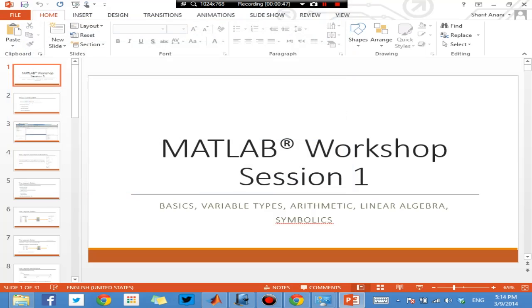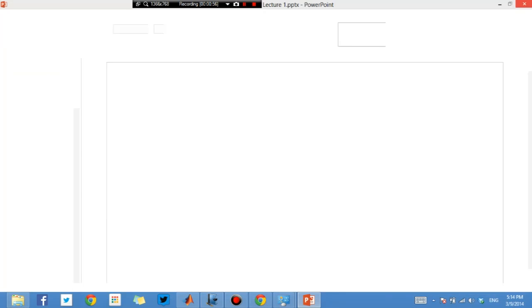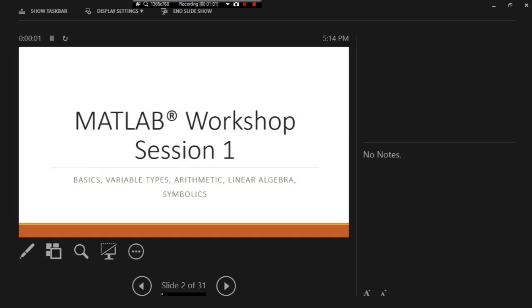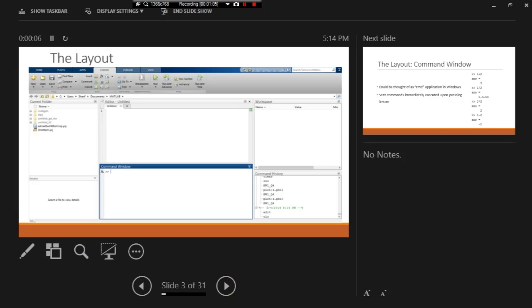Okay, so in today's lecture, what we'll talk about first is what are the data types supported by MATLAB, how does MATLAB work exactly, and we'll then try to go through some basic examples. So let's start here with the layout of MATLAB. When you open up MATLAB on the computer in front of you, you'll start off with this type of window.